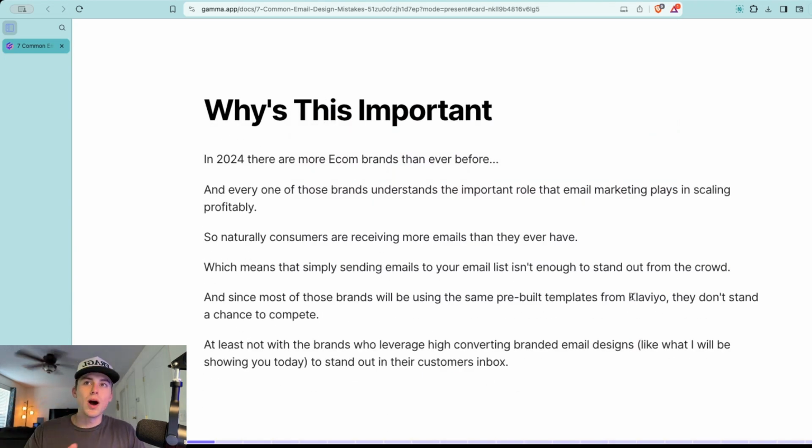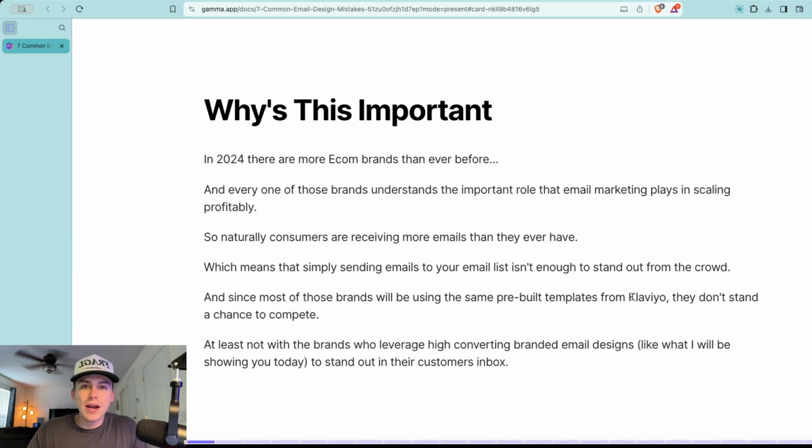So let's get into why this is important. So in 2024, there are more e-commerce brands than ever, and every one of those brands understands the important role that email marketing plays in scaling profitably. So naturally, consumers are receiving more emails than they ever have before, which means that simply sending emails to your email list is not enough to get you to stand out from the crowd.